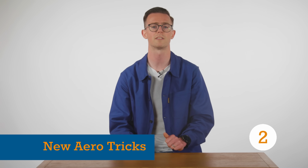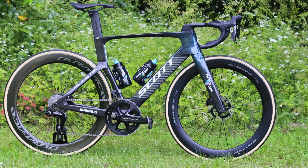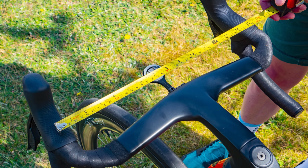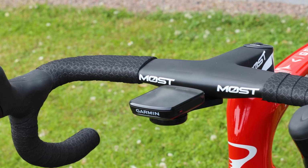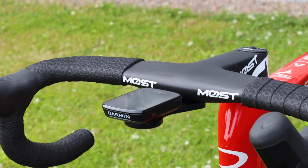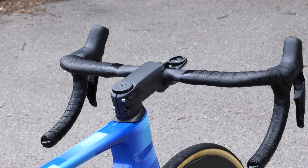As the peloton gets faster and faster, the focus on improving rider aerodynamics intensifies with each passing year. Obviously, there were brand new aero road bikes such as the latest Trek Madone SLR and Scott Foil RC. Beyond that though, many riders and teams went even further in the search of aerodynamic efficiency. 42cm wide bars used to be the de facto standard in the pro peloton, but we saw most riders on narrower handlebars at this year's Tour. In fact, we only measured one handlebar wider than 40cm during our time in Copenhagen, a 42cm wide handlebar on Chris Juul Jensen's new Giant Propel Advanced SL.